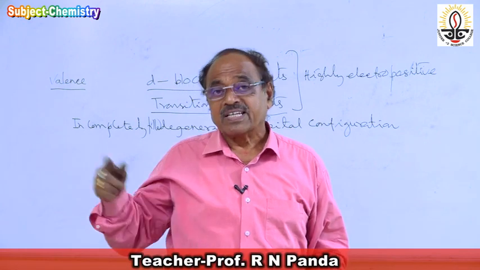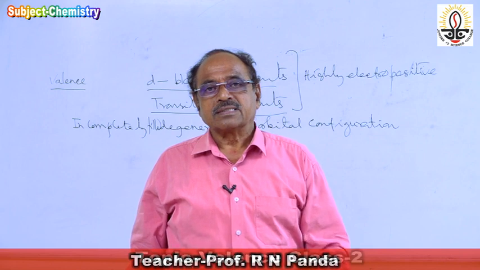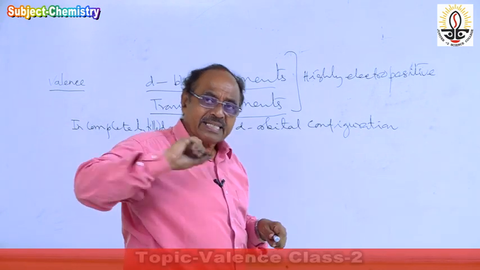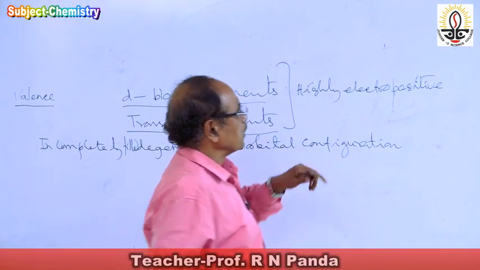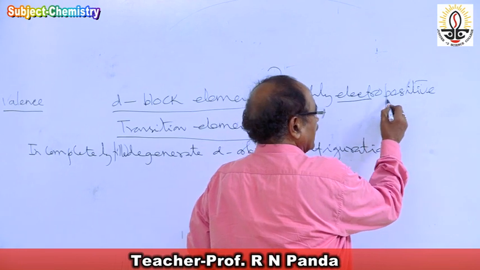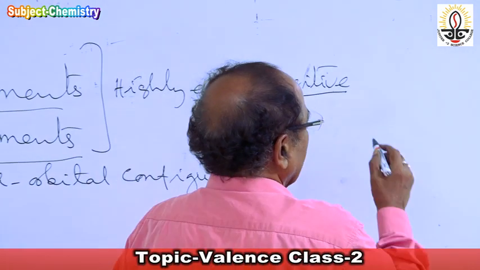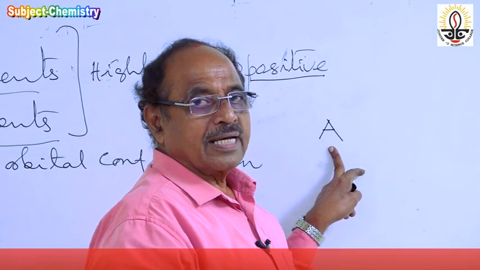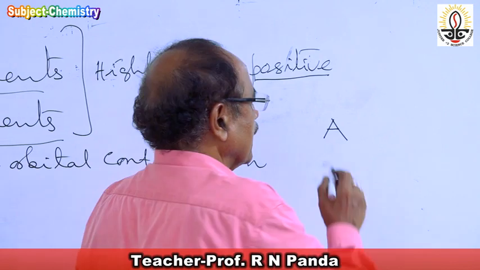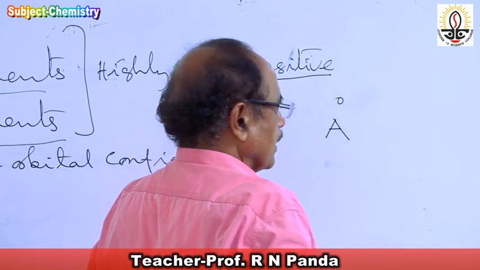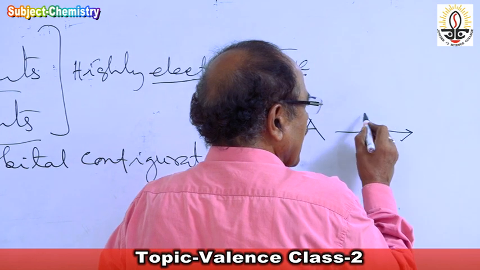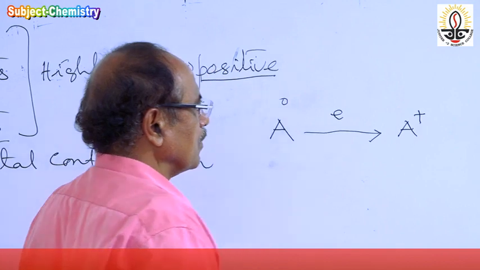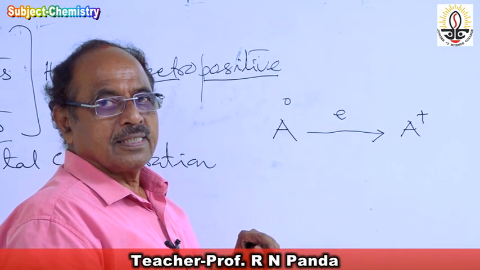So here he is giving and I am taking, same book. So here also same thing, they are highly electropositive because they give electron, so they are called electropositive. They give electron and become positive, because what I told you last class, that A is an atom. In atom, number of electrons are equal to number of protons. Hence, the charge of the atom is 0. The moment the atom gives an electron, it forms a positive charge.